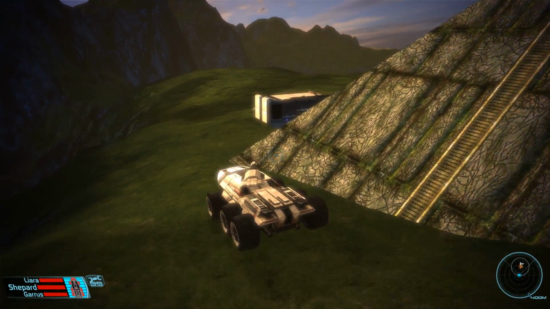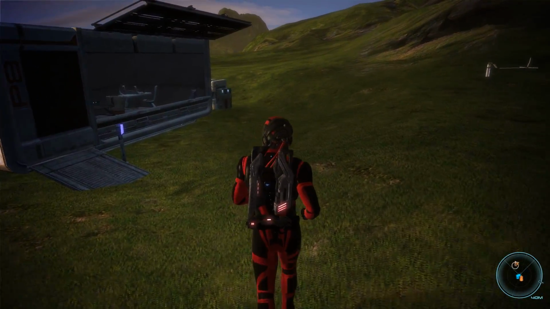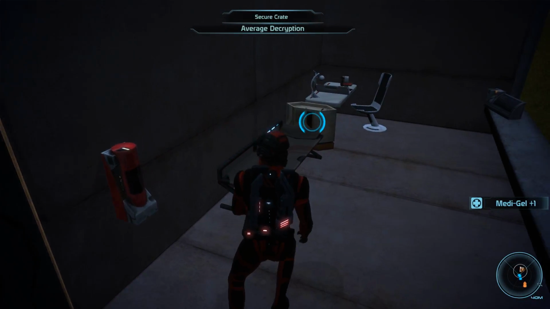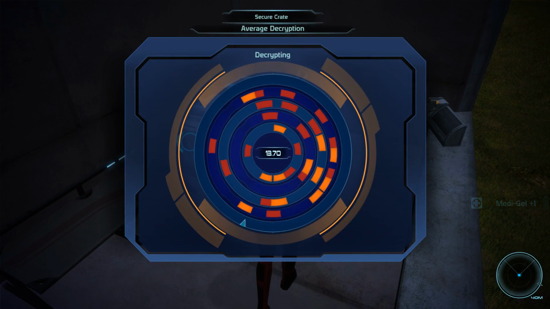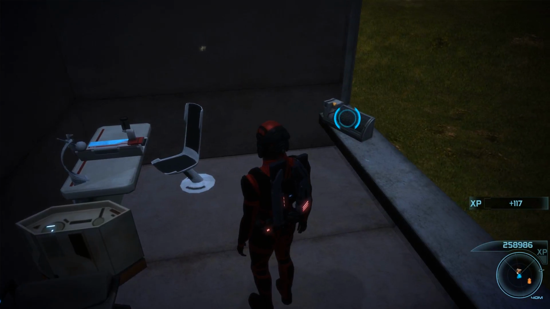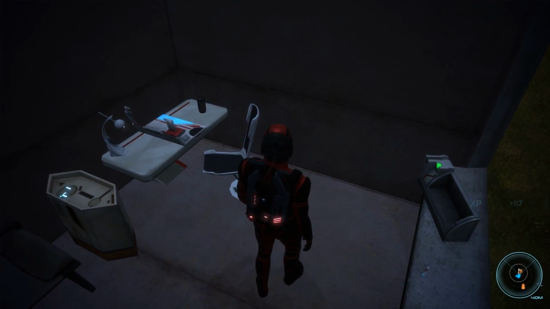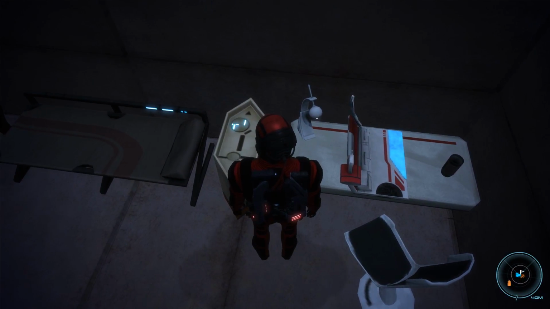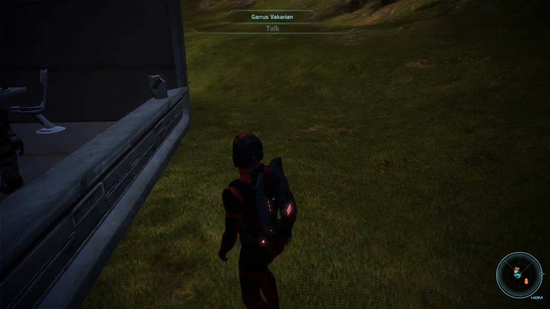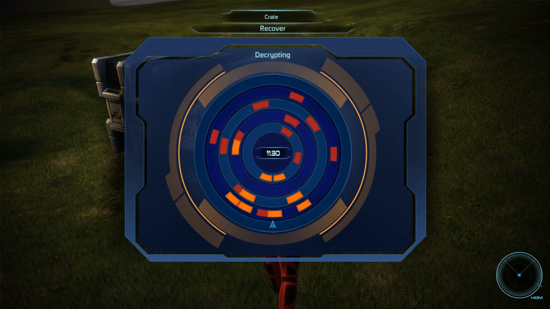Okay. Huh. Redeploying. Medical kit. Secure crate. Edge avalanche hammer. Ignition kit. Cryo explosive. Energized plating. Cannot open this laptop though. Yeah, a crate. Artifact, huh. Oops.